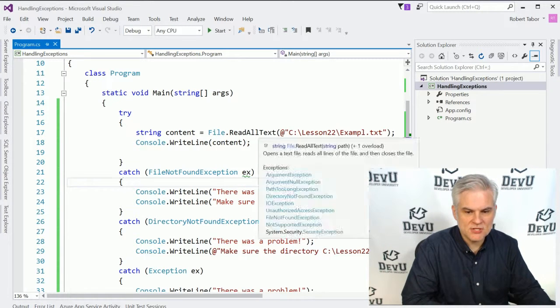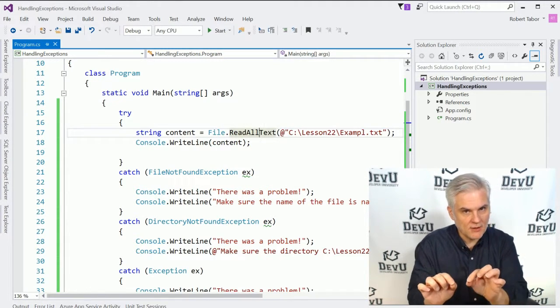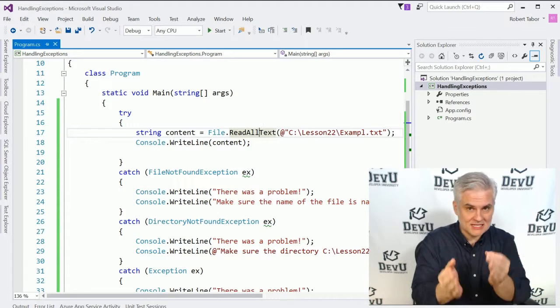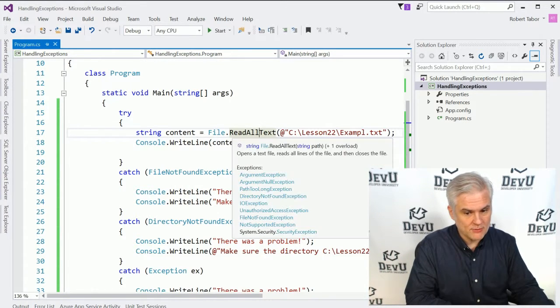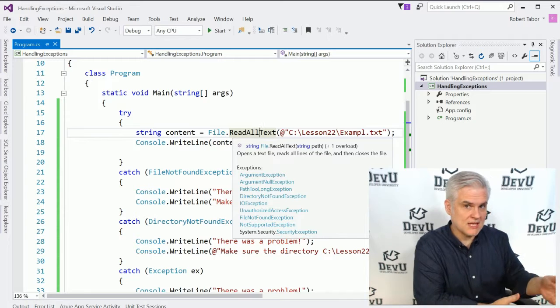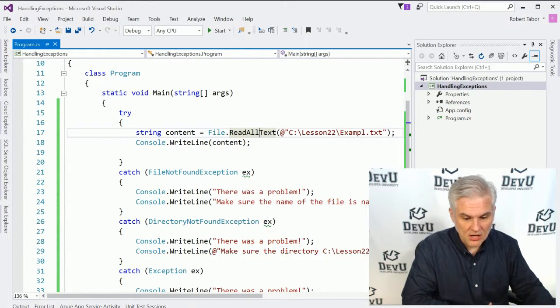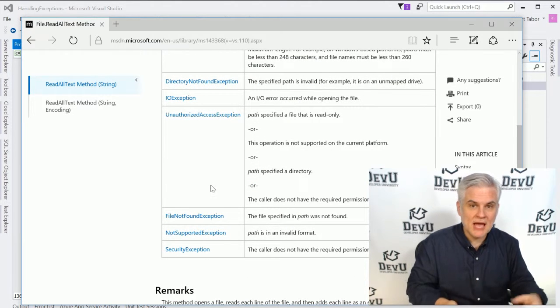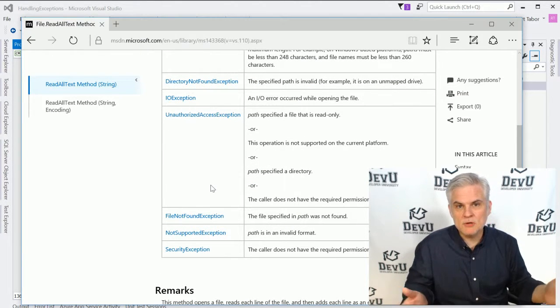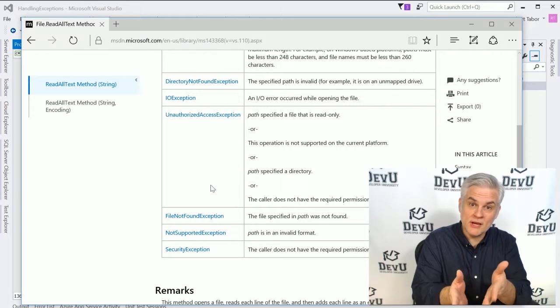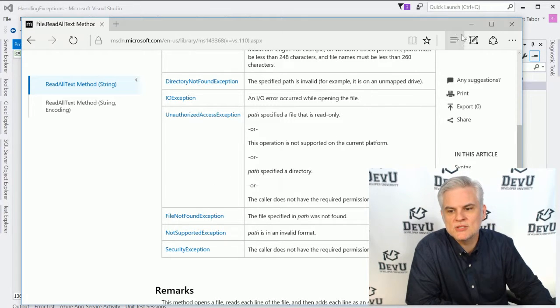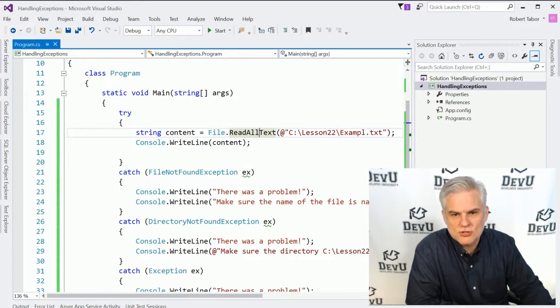Listen for specific exceptions that a particular method could raise, and it's easy to find out. All you've got to do is hover your mouse cursor over it, or go to MSDN and find that method, and look for, like we did, all the potential exceptions that could happen. Be reasonable about it, but then write the code necessary to handle those exceptions and protect your end user.